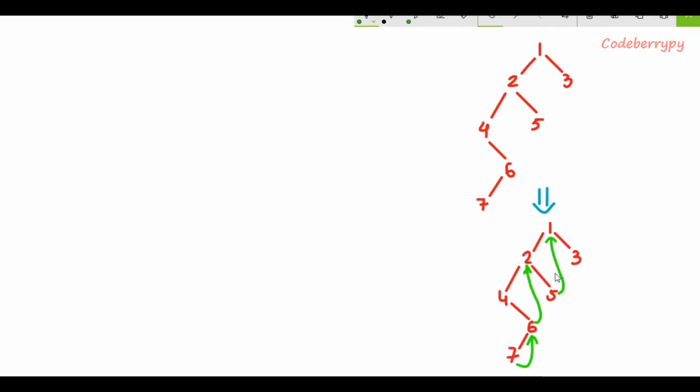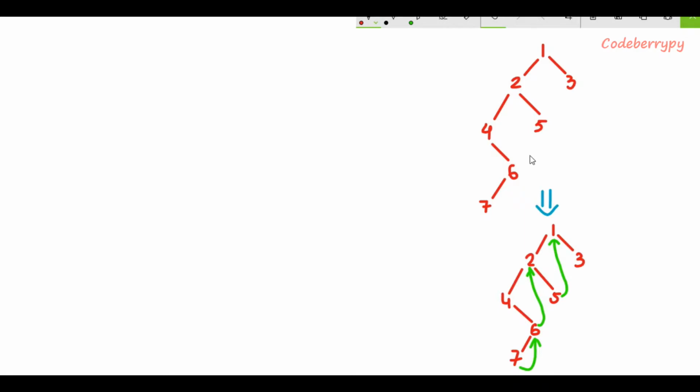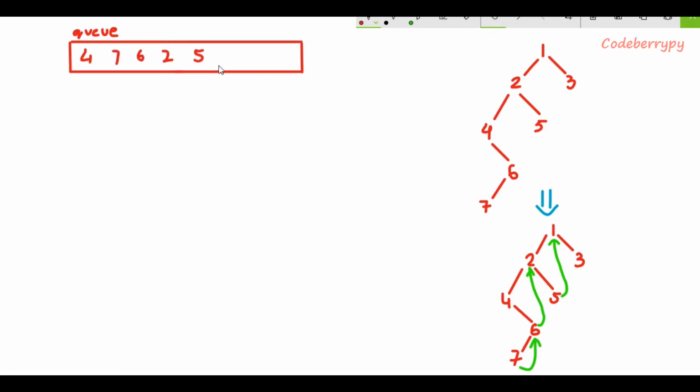And here you can see that all those nodes which did not have a right connection, they all got threaded to the in-order successor. Now by the term in-order successor, I mean that if you traverse this binary tree in an in-order manner and you store the in-order traversed nodes in a queue, then the queue is going to hold the nodes 4, 7, 6, 2, 5, 1, 3. Now the term in-order successor means that node 7 is the in-order successor of 4.